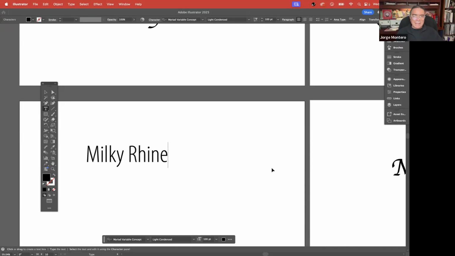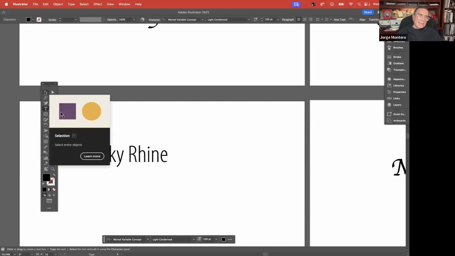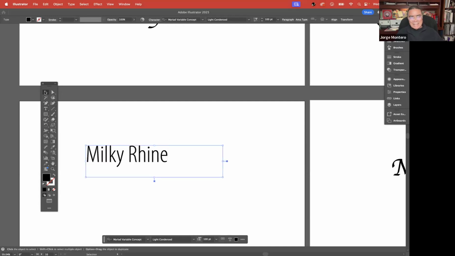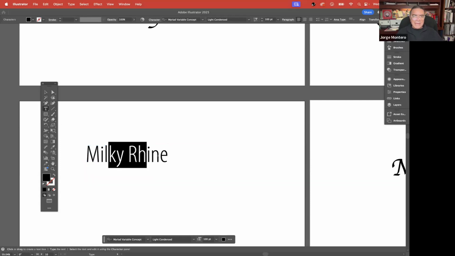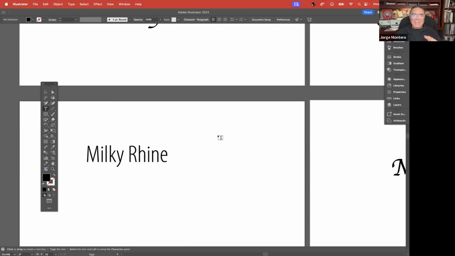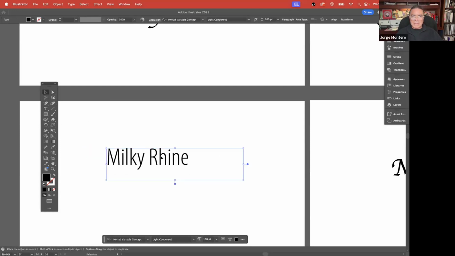Okay, if you hold Command, you can click outside to deselect because currently I have the text tool selected. See, here you see the T. To deselect, most people just go to the toolbox and click on the black arrow. No, that takes the whole life. Instead of that, whatever tool you have selected, I repeat, whatever tool you have selected, you hold Command down, click outside, and then you deselect. And then V, as in victory, is the black arrow to select it again. See, this is the bounding box.